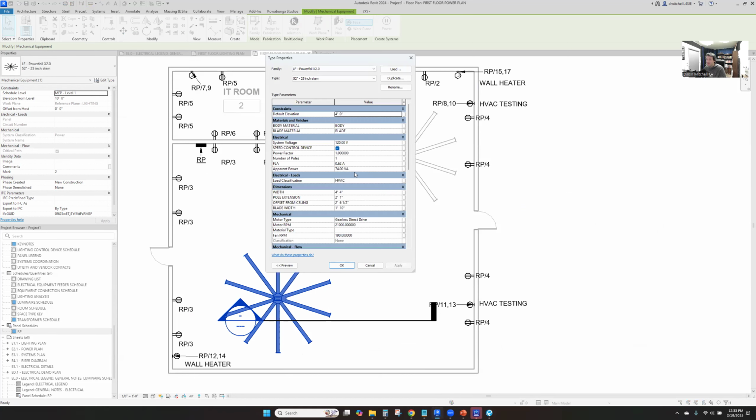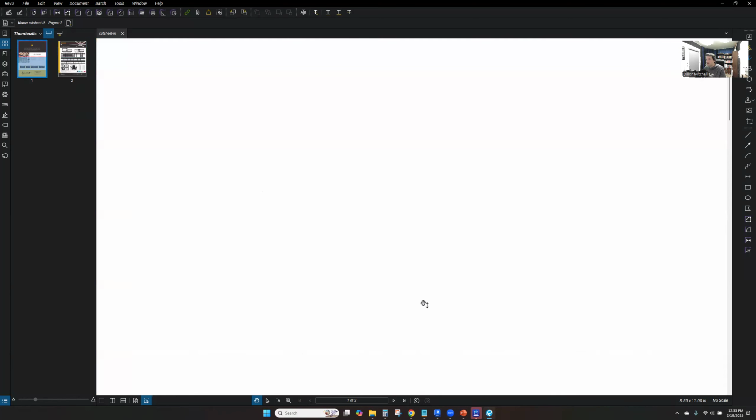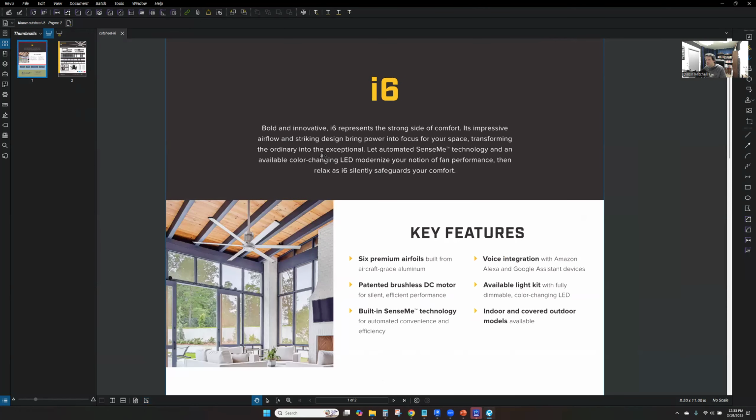74 watts. That's going to be actually pretty close for these Big Ass Fans, amazingly enough. It's pretty incredible how much air they can move with how little power, and then they've got some light kits in them as well. I'm a big fan of these Big Ass Fans.